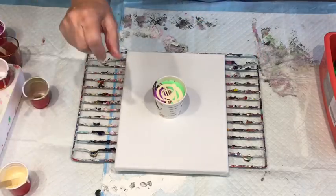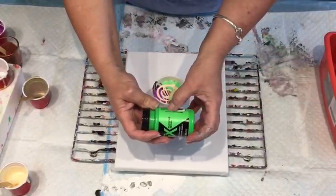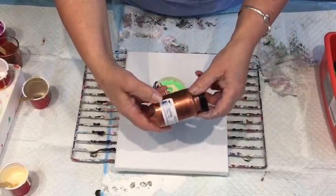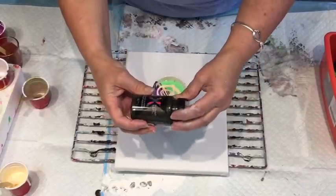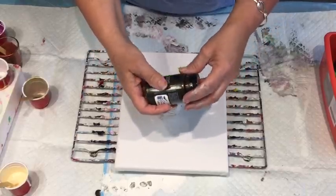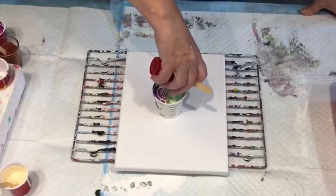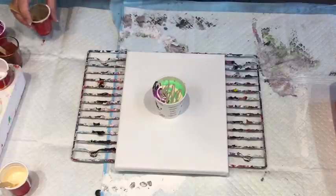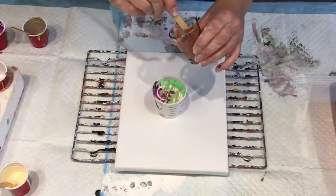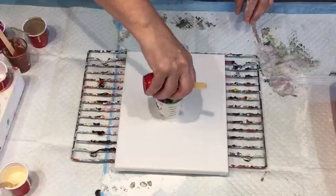The green color is called Jolt Electro Chalk — and there's also a copper. Basically all the colors are on the site. Even if you're in Australia you can look at the colors — that one's Ray Gamma. They've got some other colors I'll be using in different pours. I'll even try the bloom technique and see if I can get anything blooming with it — I might put a bit of flow trol or pouring medium in as well, just to see how it goes.